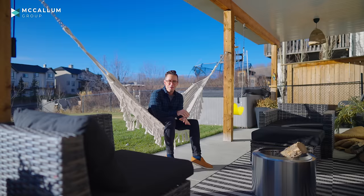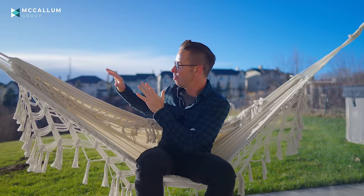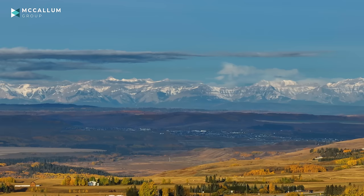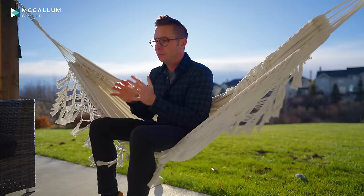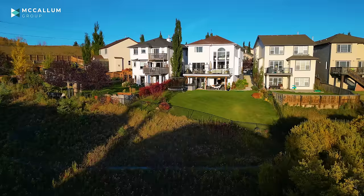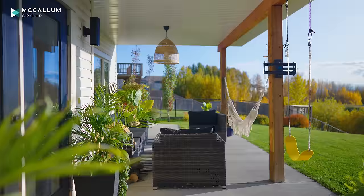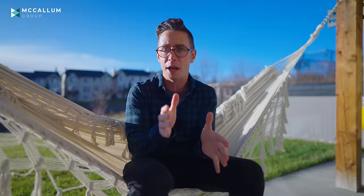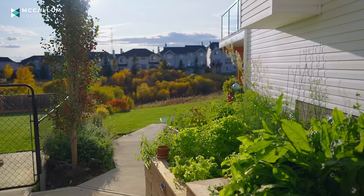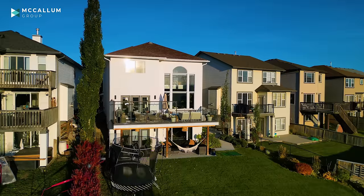But really, it was this lot that we fell in love with. Over 6,700 square feet, backing out onto a valley with mountain views from all three levels of this home. We've spent so much time back here — we've entertained, we've had the kids' parties, we've even camped in that backyard. That little bit of space from our neighbours gave us this sense that we were living in a much larger home. We did some cool renovations as well: we added steps along the side of the house, beautiful garden boxes, a little hot tub, and a concrete patio below.